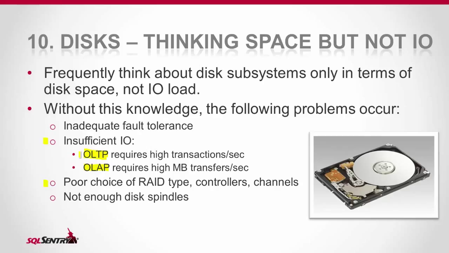And the good news for us is, whether it's a SAN or a hard disk, all of those products have published benchmarks on what their transaction rate per second is and their megabyte transfer rate per second. So you should not be in the dark on any of this stuff. And if you are, well, you're falling into that trap of one of the major DBA mistakes.